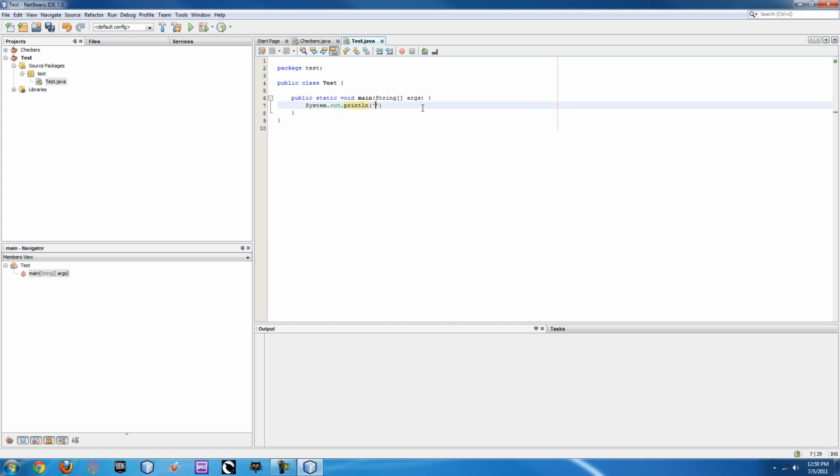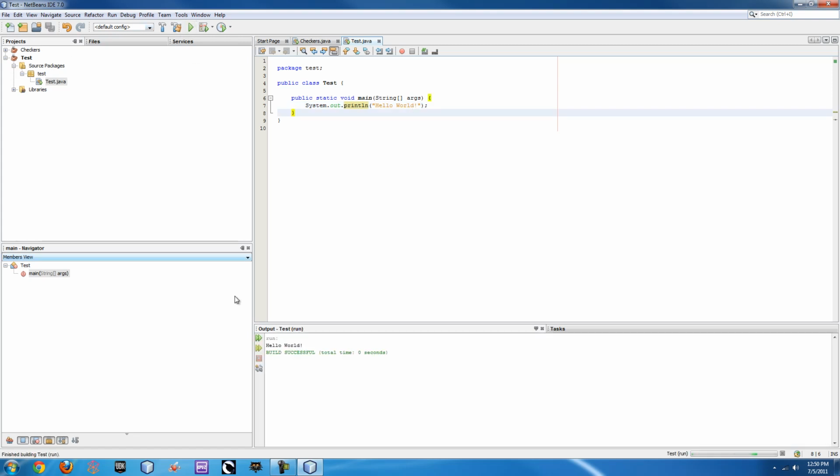System.out.println, and then in these quotes you can type whatever you like. So for the purpose of this, we'll just type hello world, and alright, that's it. The whole program's done. So if you go down here and hit run, you'll see down here it says hello world. In different IDEs, Eclipse or BlueJ, an actual box will pop up on your screen showing you this rather than just being this little box down here, but for NetBeans this is how it does it.